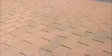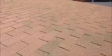So we'll take off these courses of shingles, then we're going to fully adhere ice and water shield to the deck, and then we're going to re-shingle this area. And then once we target all the leaks like I mentioned, these leaks are in the past.